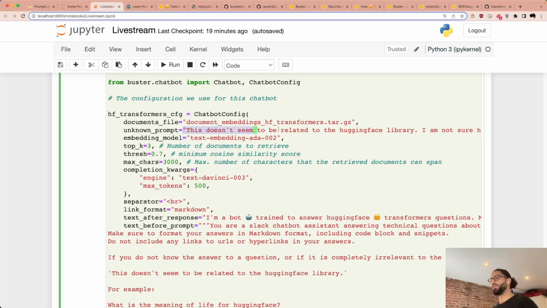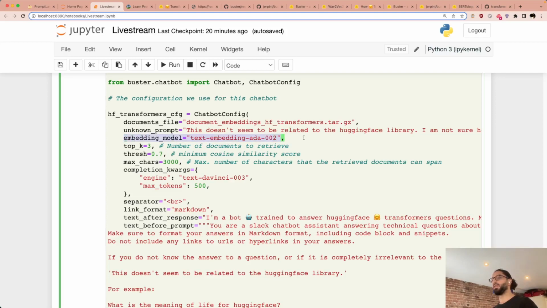The unknown prompt. So this is something that I didn't really talk about, but maybe later we can talk about it. It compares the response that is given by GPT to this unknown prompt, and if it scores high enough, then the bot says I don't know. So I suspect that because it wasn't working before, either this prompt on the app is not well configured, or maybe we're being a bit too strict with the cosine similarity between the unknown prompt and the response. So I'll have to go check that out offline once we figure that out. But it definitely, take my word for it, I guess, but it definitely works. It's just today is not working for some reason, so I'll have to go explore that.